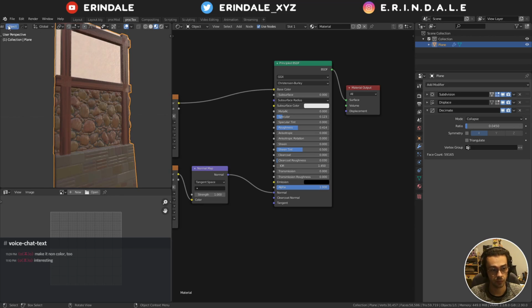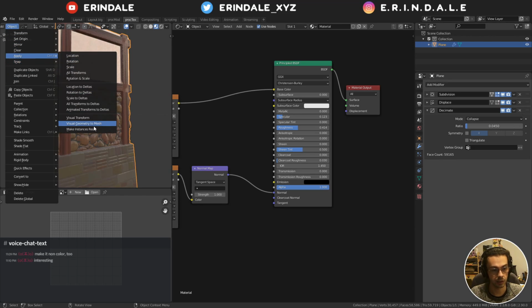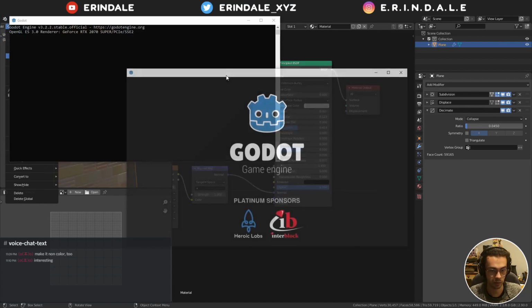But yeah, I always just do apply visual geometry to mesh. So it's just going to take a sec to bake that down into editable geometry. Then I'm just going to load up Godot just so that we've got something to test it with.